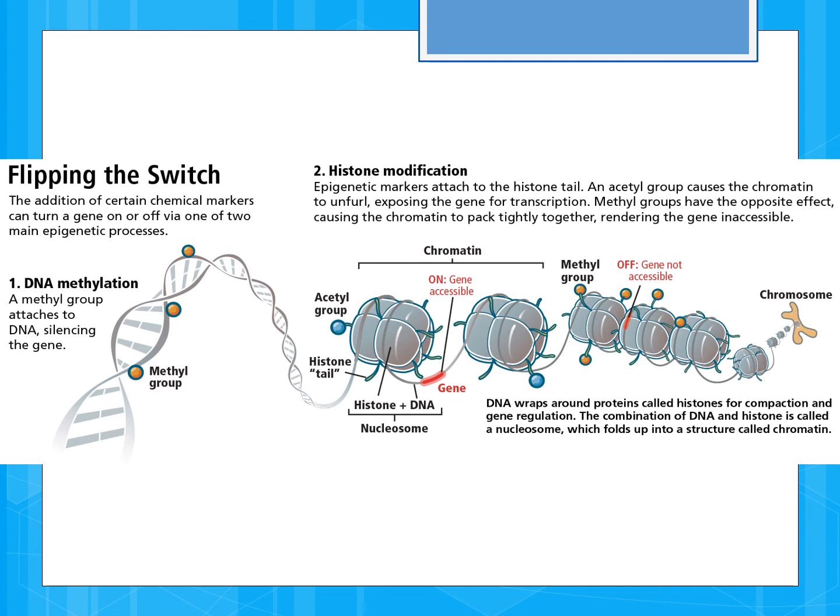So I think this is another really nice diagram explaining what happens. DNA methylation effectively silences the gene, and it shows you there how it results in this tight coiling around the histones, which is why that happens. Whereas an acetyl group tends to cause it to be more loosely coiled, so the gene is on.